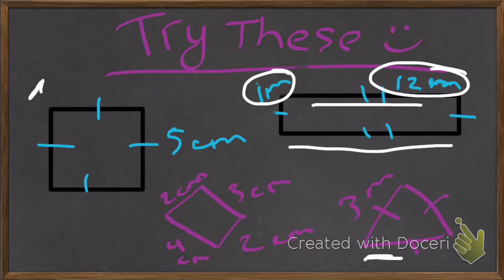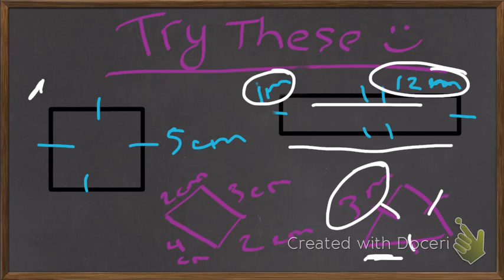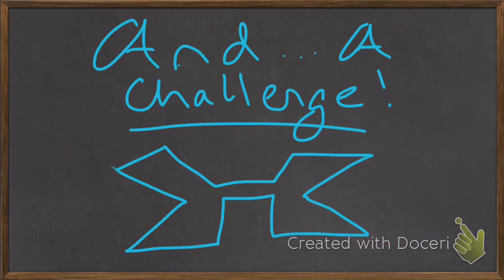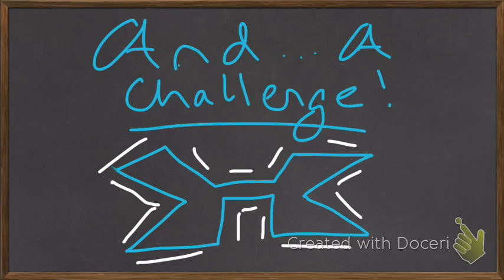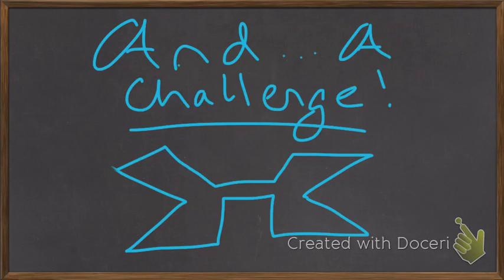At the bottom there's a triangle — again all sides are equal, and each side is 3 meters. Add those up and find out the perimeter. Finally, there's a little challenge: this object looks like a logo from a certain brand people might have clothing or shoes by. It's got 14 sides, so what you're going to want to do is get yourself a ruler, measure each side, write it out, and find out the perimeter of it.